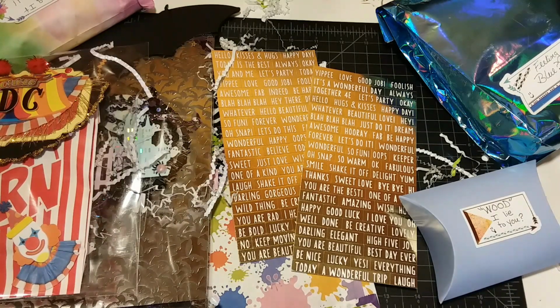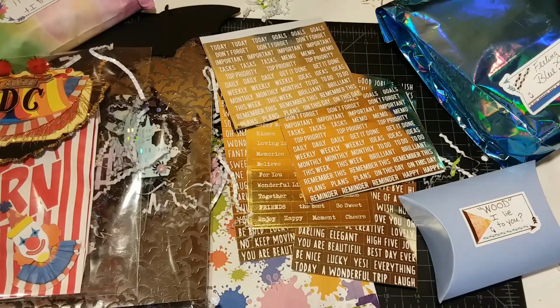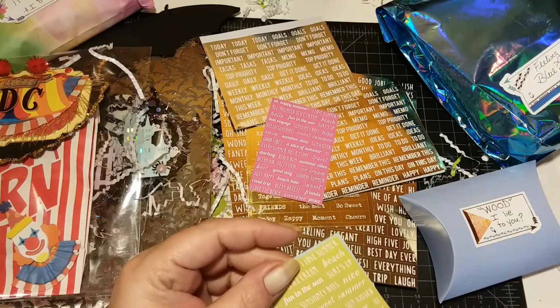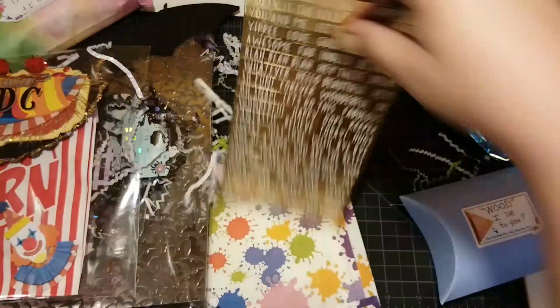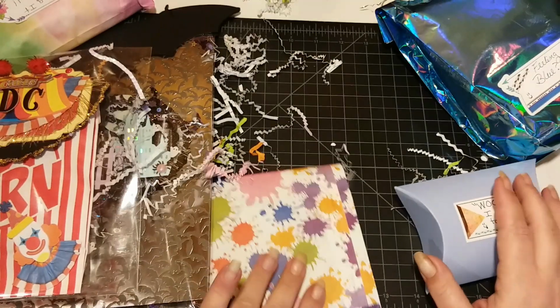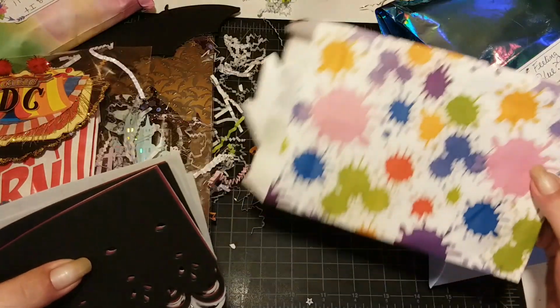Oh, those are gorgeous. And more. Oh my goodness. I can definitely quit complaining. I can make my own. I mean, I've got words now. I can make my own sentiments. Oh my, look at these. Sweetheart, you absolutely bless me. Thank you. I cannot tell you how much it means to me that y'all go out of your way. Her DIY. Okay, I love this splatter paper. Oh, it's DIY.